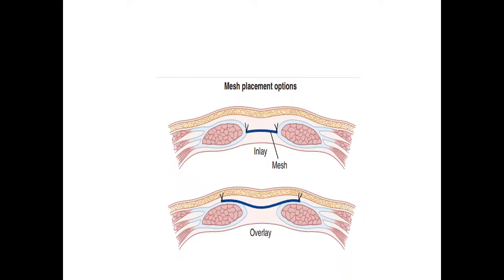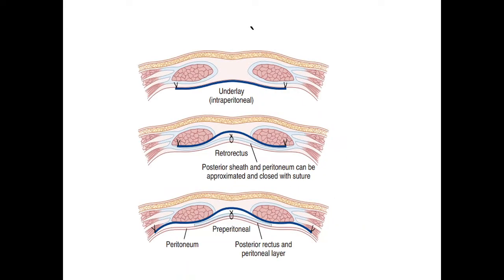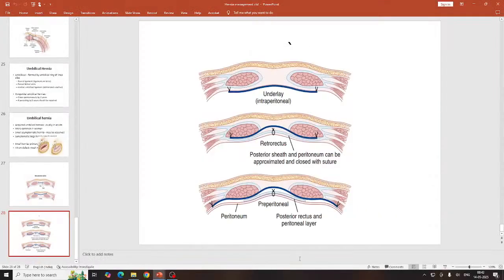Suppose this is the sheath on one side, this is the sheath on the other side, this is the defect. We can place the mesh between them, so it will cover it, this is called inlay. Or we can place the mesh over it, again it will cover, this is called onlay. Or we can place the mesh below it and there will be peritoneum over it, this is called underlay. Underlay is sometimes also called sublay. So, different names are used: underlay, sublay, overlay. Or we can place it in the preperitoneal space, or intraperitoneal. So, meshes can be placed in different ways.